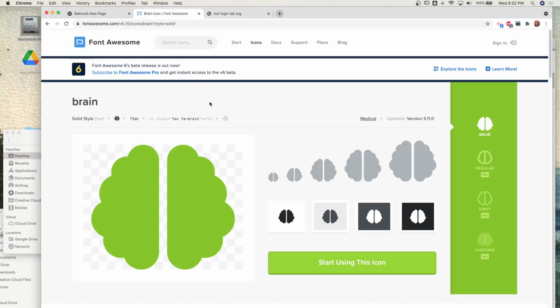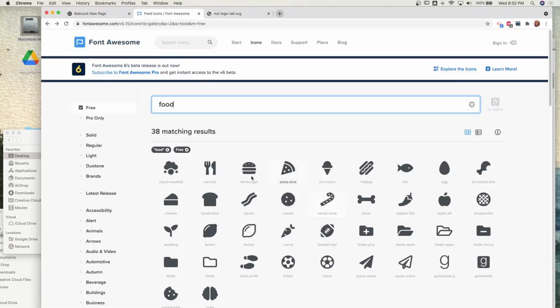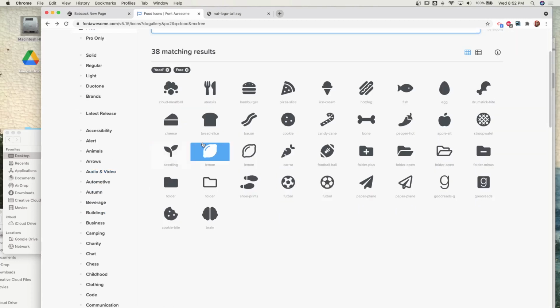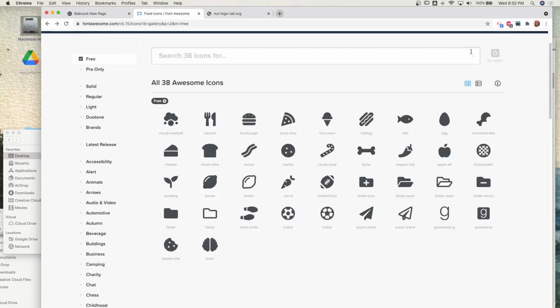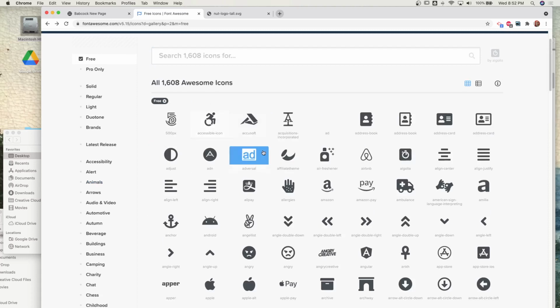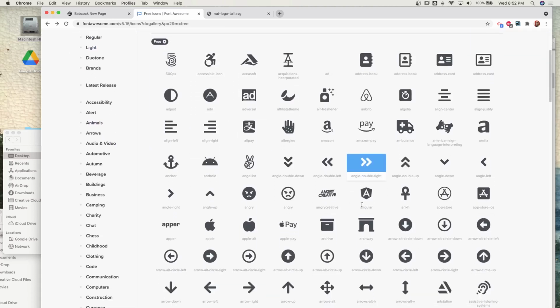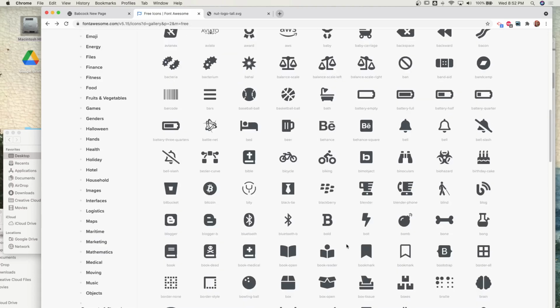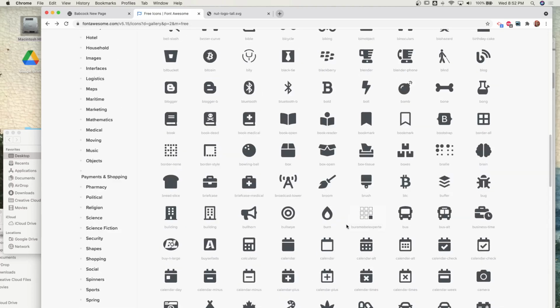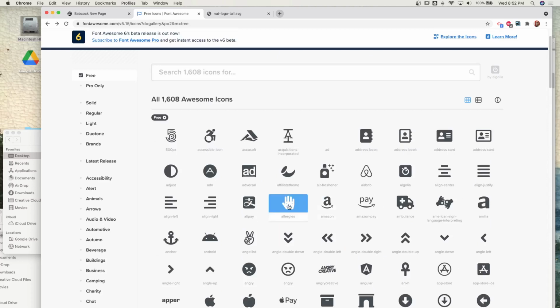And what else do we want? So let's quit the search thing, and it gives us all of them that are free. So I could just scroll through here and find, ooh, allergies. What a great icon. Okay, I'm just going to do allergies.